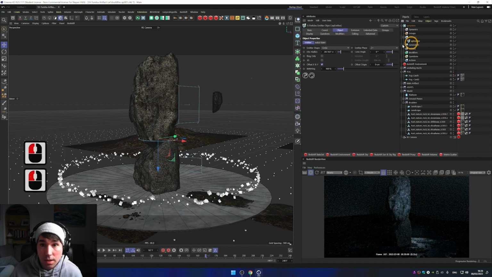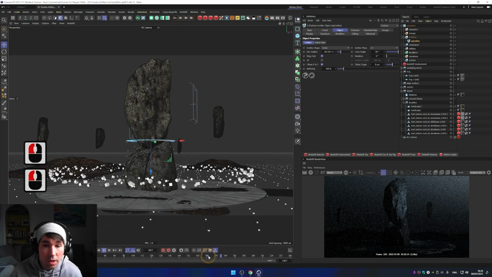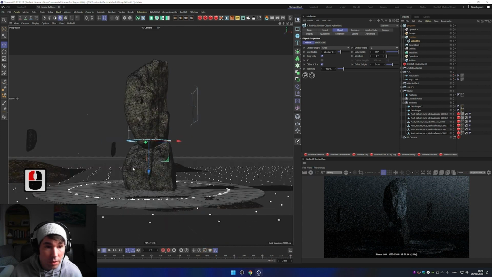Then we click on the emitter again and set the cone angle to 90, and it's gonna emit from the ring only. I'm gonna turn off the IPR for now.